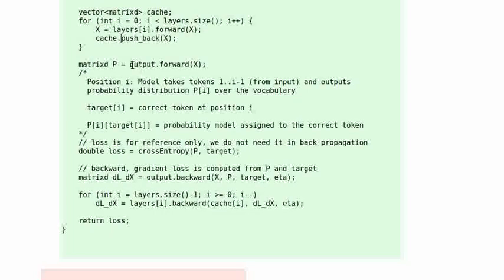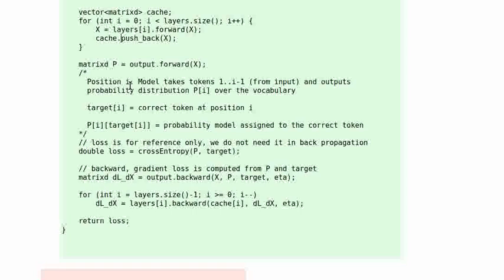And from the output layer, we obtained the output. So the output is obtained from the final output of the layers of the GPT block. We put the final output to X, and then we get the probability P. Now, some remarks for this probability.